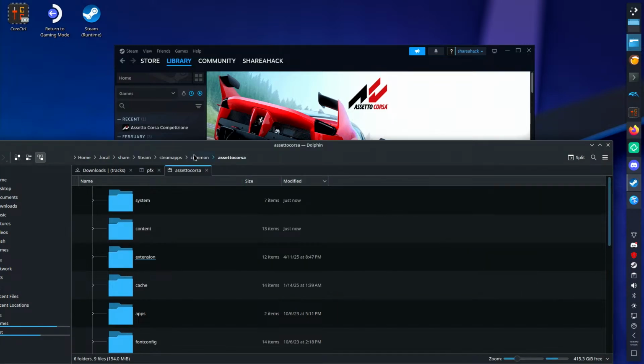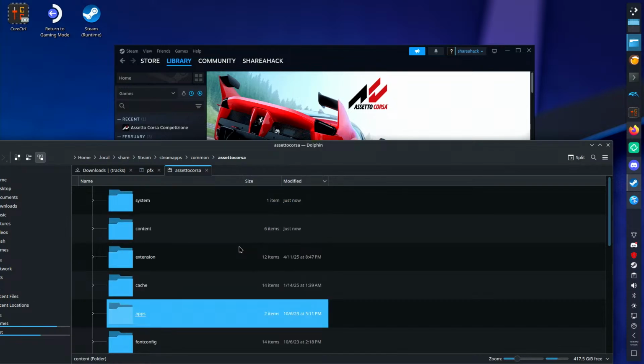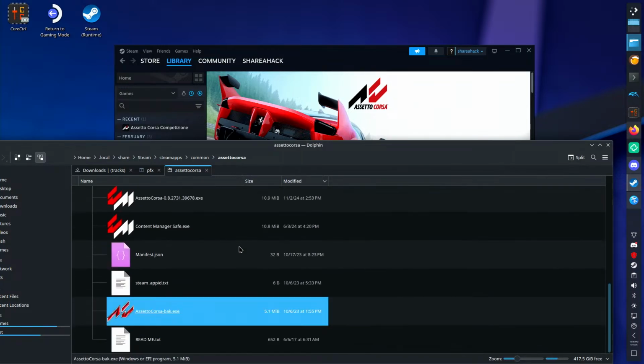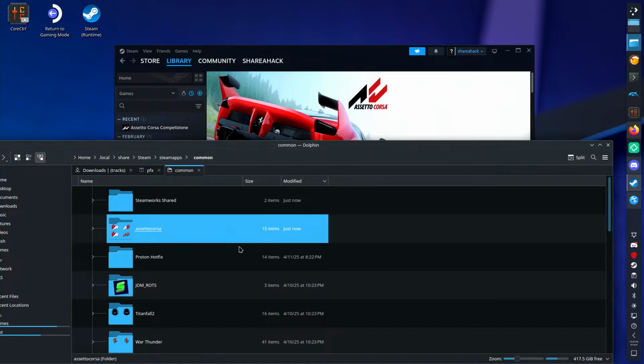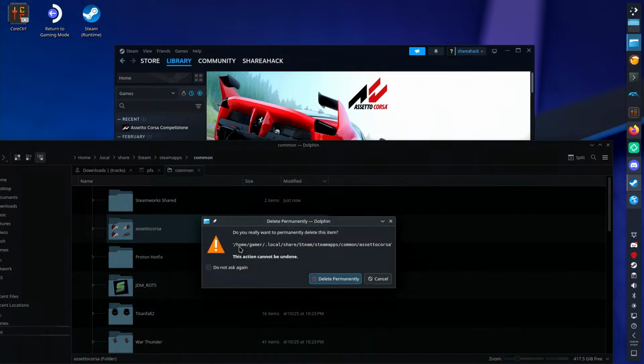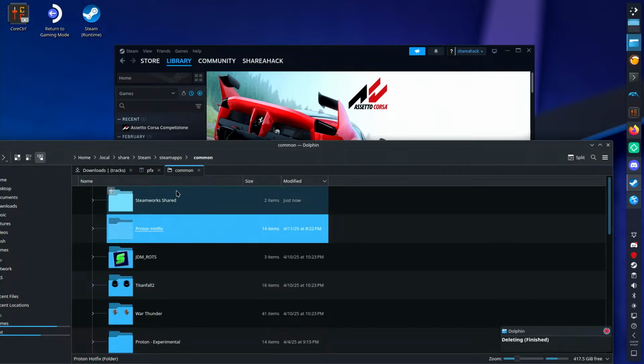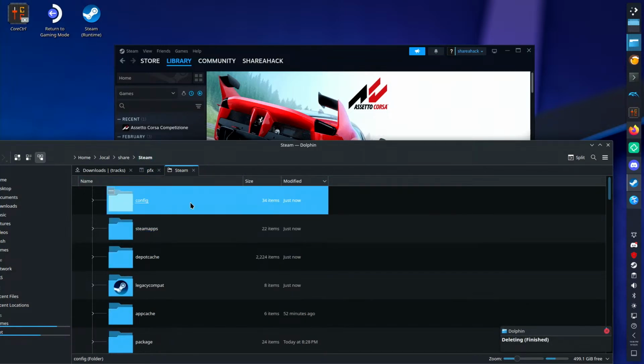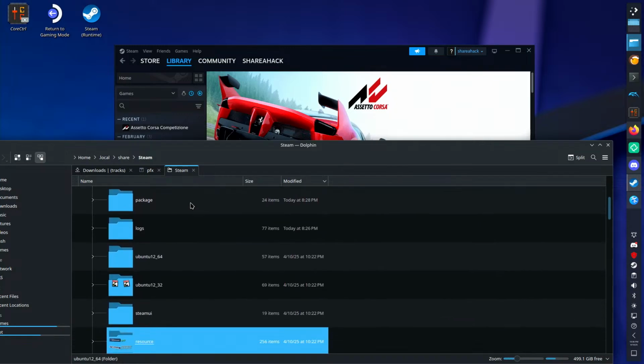So here if I go back and see Assetto Corsa, just now it got uninstalled, but what I'm going to do is delete it completely. So here I have it on my root setup. I'm going to delete it. Then I'm going to go to the compat data folder for Steam.